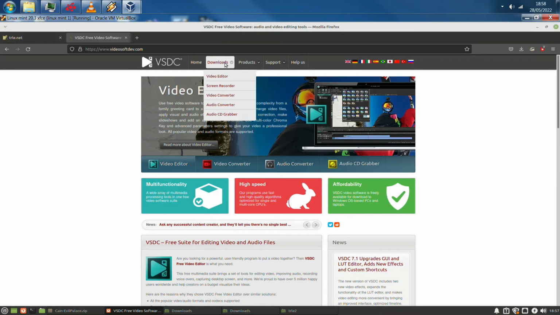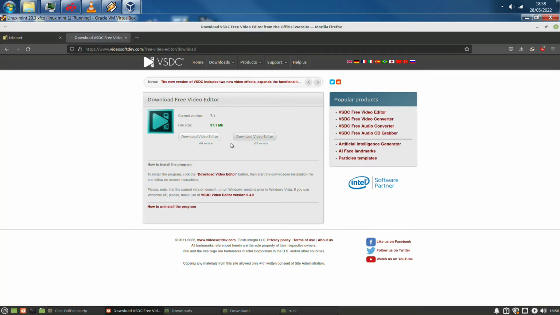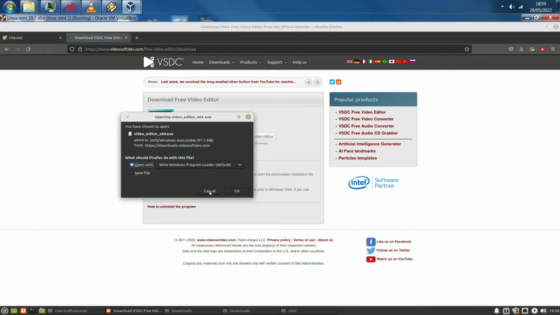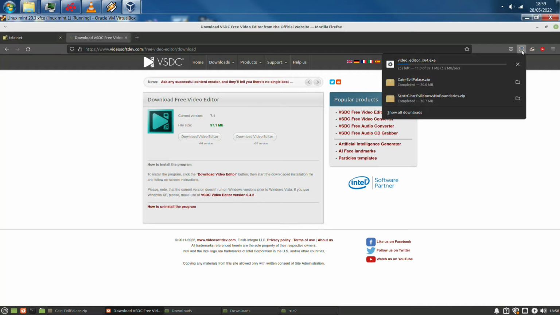What? Oh, there it is. 91.7. Let's go 64-bit. Try downloading it. It might run, but I think it's more likely to run if I have an older version, because this is one I actually use. I'm not just downloading a random editor and going, oh yes, I'm going to try this. I will put this on and see if it works, and I don't think it's going to work because it's kind of modern, really.